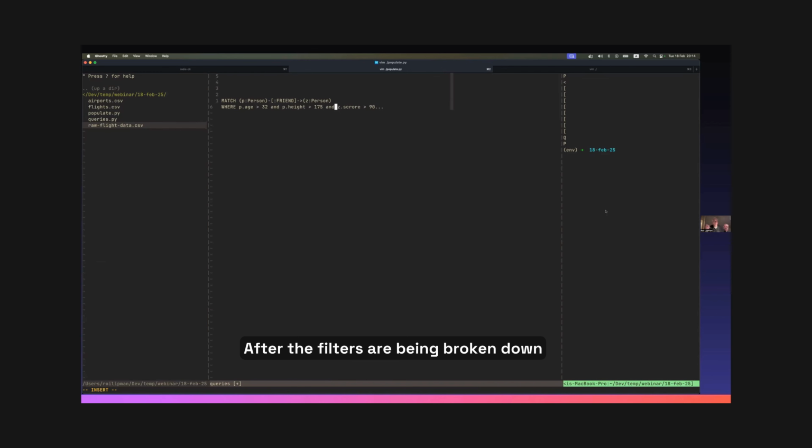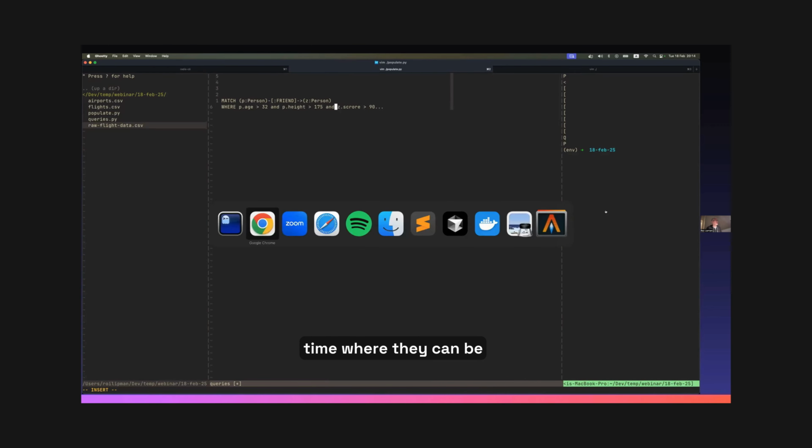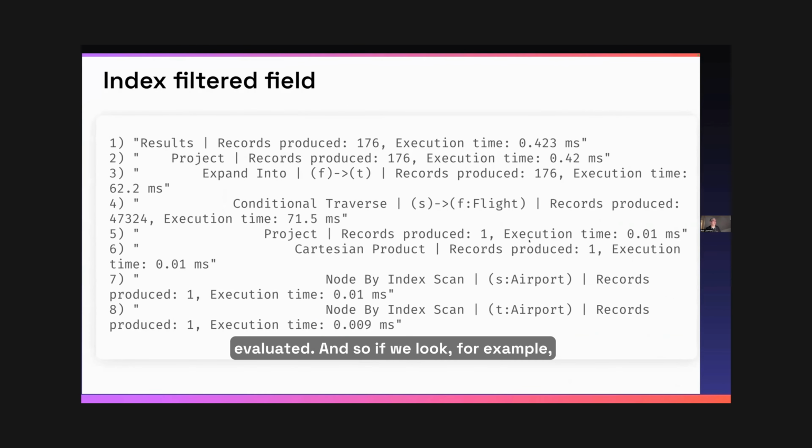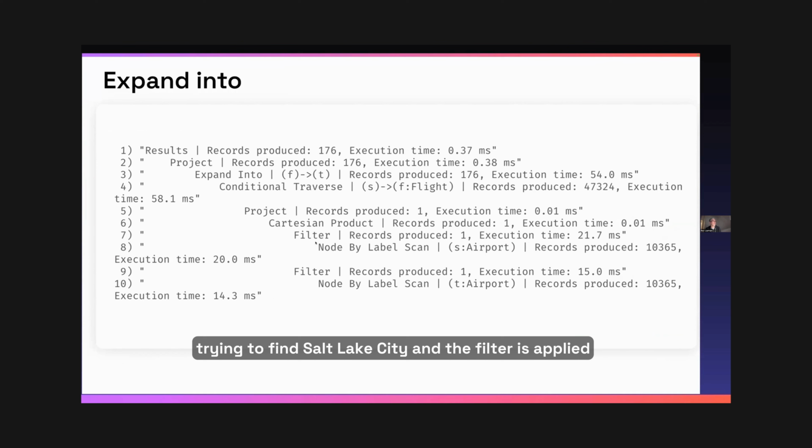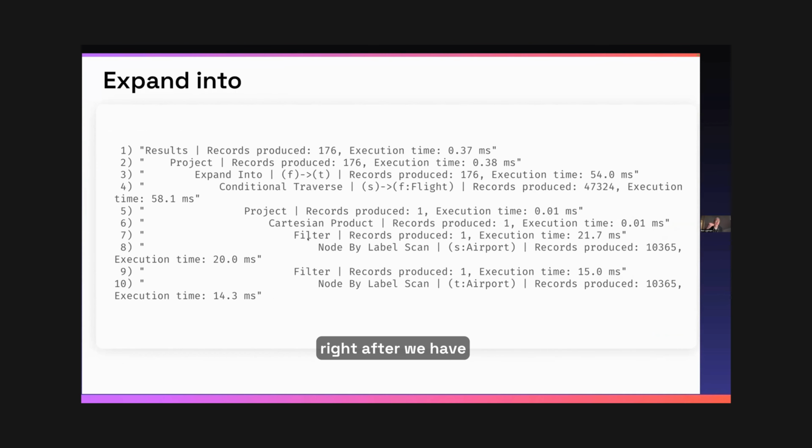After the filters are broken down into the smallest ones, it's the planner's responsibility to position those filters at the earliest point where they can be evaluated. If we look, for example, at a query with a filter, we see that we're trying to find Salt Lake City, and the filter is applied right after we have an S node to inspect.